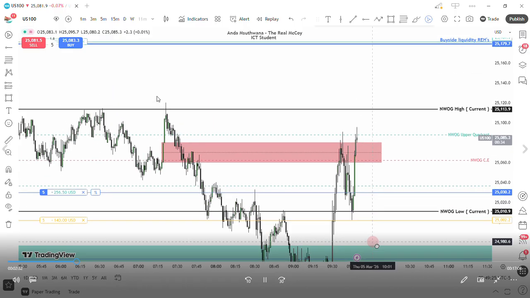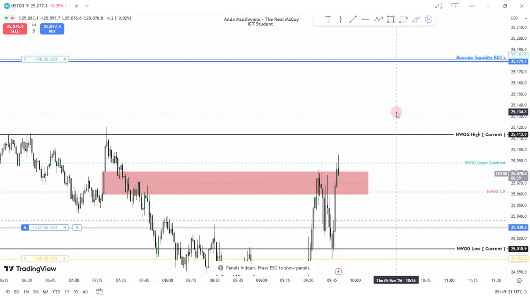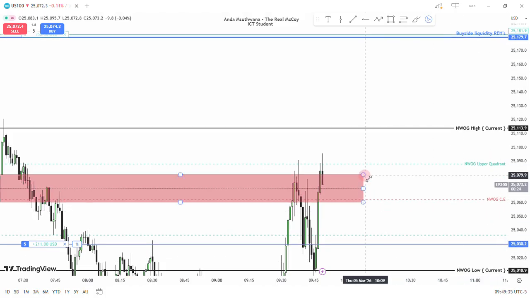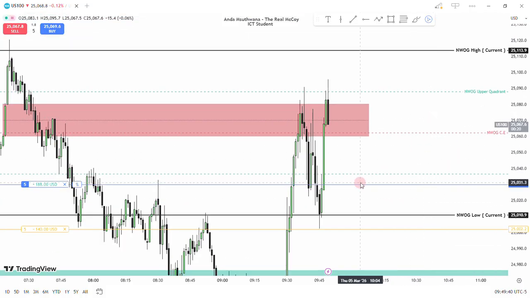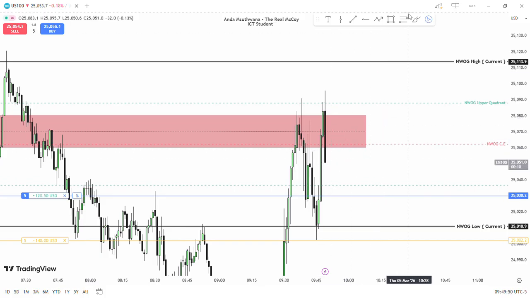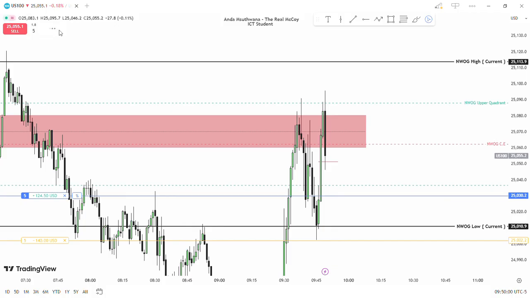Too smooth for comfort. So now we're currently above that pre-market session first presented fair value gap, and I'm expecting it to reclaim its role as a BISI. So the original characteristic of this gap was buy side imbalance, sell side inefficiency. So it's a gap you would expect price to balance its sell side inefficiency and support off it. So that was the idea of this, for price to reclaim its role in support of that gap.